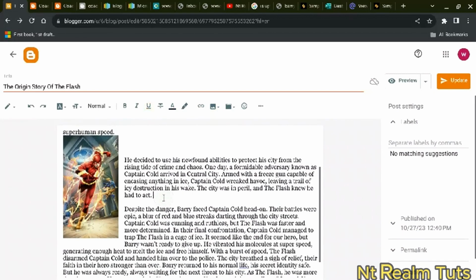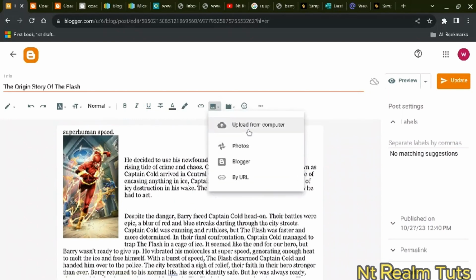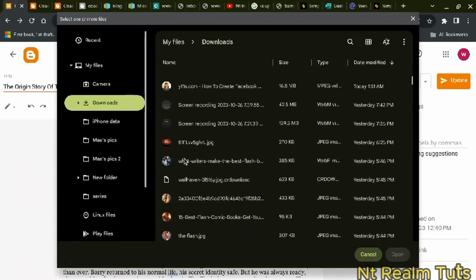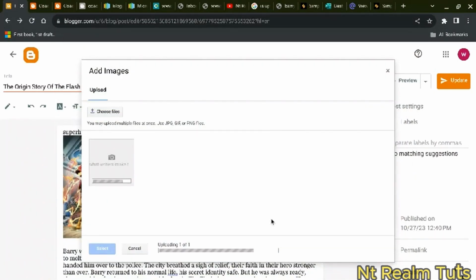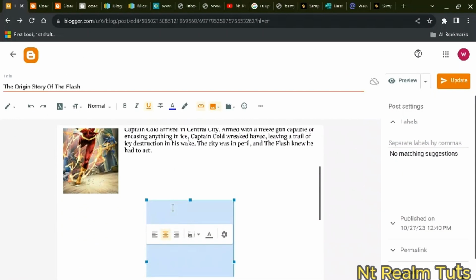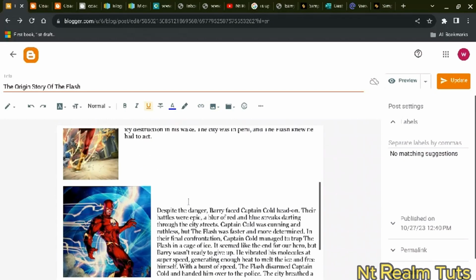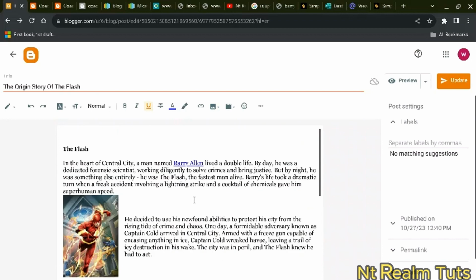Okay, and then you could equally insert another image. Alright, so as you can see, it's also here, and we can make it align to the right, something like this.